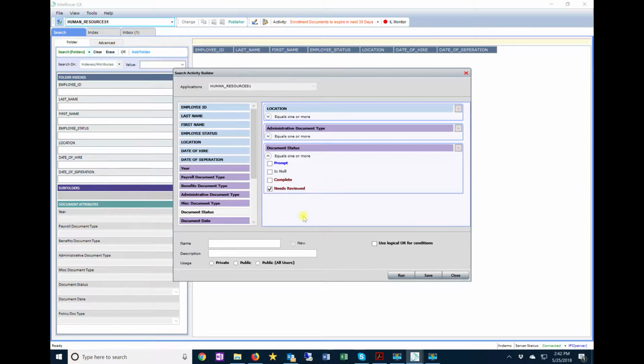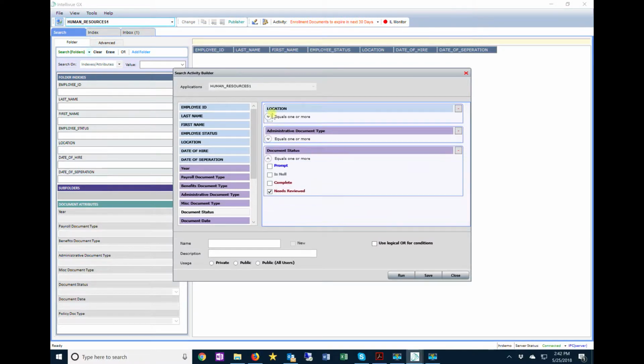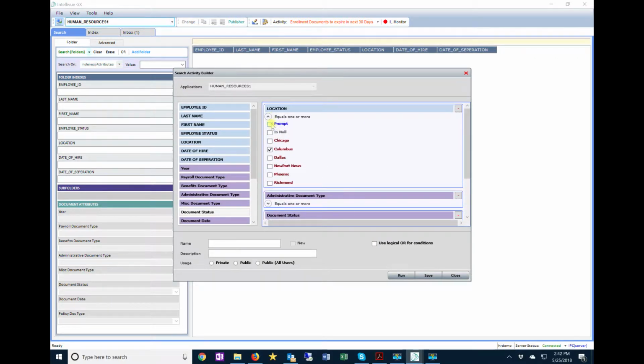So as you see, I simply selected the index or document attribute fields that I want to make a part of my workflow rule, and then selected the values within those fields to be my criteria for my workflow. As you can see here, you can also select to have the system prompt you for the value or multiple values that you want.